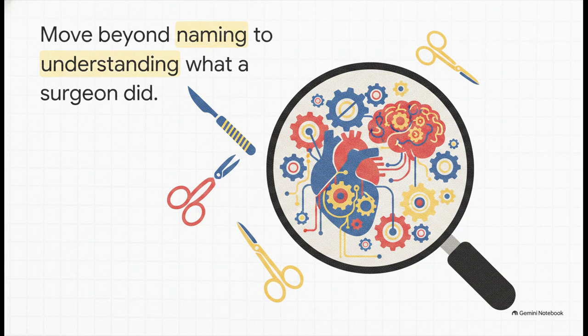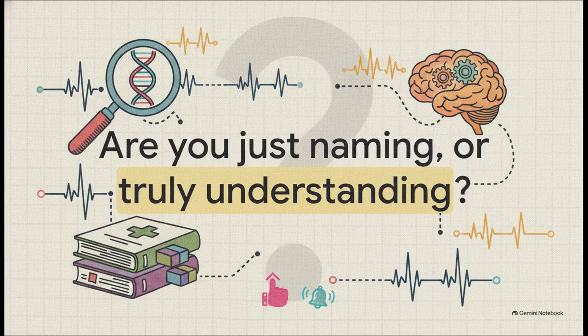At the end of the day, you have to move past just naming the tools the surgeon used and really grasp the physiological goal of the surgery. When you make that mental shift from naming to understanding, your coding accuracy is going to go through the roof. So let me ask you, are you just naming things or are you truly understanding the intent?